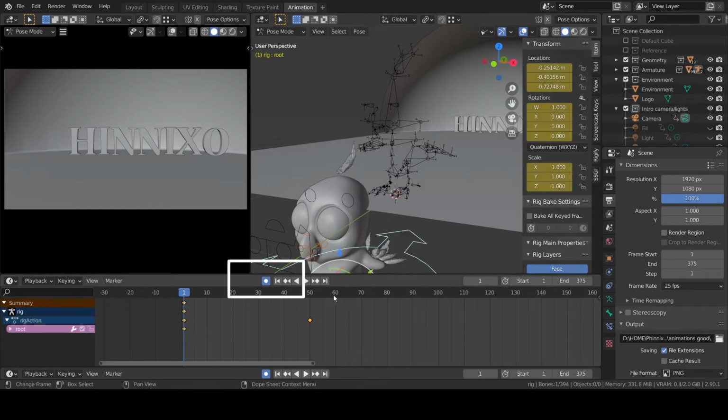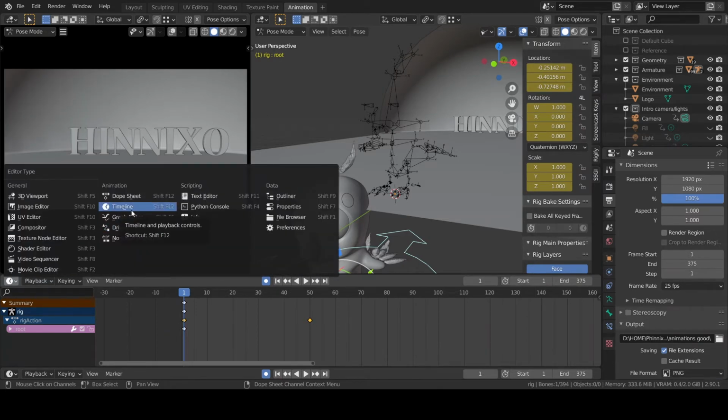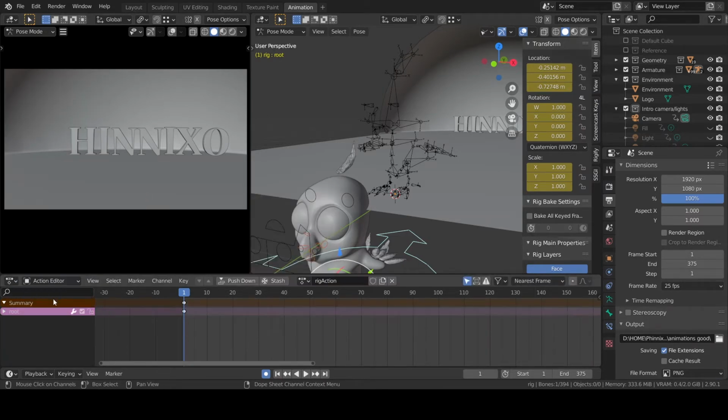Enabling auto keyframe may help you gain some time, but be careful, as for every bone you move, a keyframe is created for you, and if you get distracted, you may end up adding more keyframes than needed. Every keyframe you insert is related to an action. In my case, it is the one named rig action, that I'm gonna rename in a few seconds.